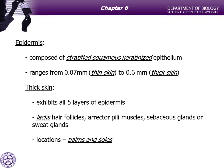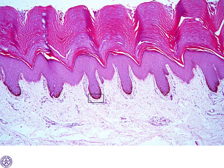And the reason I want you to put a question mark by sweat glands, these thick skin layers do have sweat glands. I think they just don't have as many as you would see in the thin skin over the rest of your body. Because have you ever been nervous and the palms of your hands get sweaty? And as we're going to look at even some of our illustrations and histological pictures of thick skin, you can see the ducts of sweat glands. So they're present, it's just not as common to see them in thick skin as you would thin. And in fact, these dots that you see right here, those are sections through the ducts of a sweat gland that is in the deeper layers of thick skin.